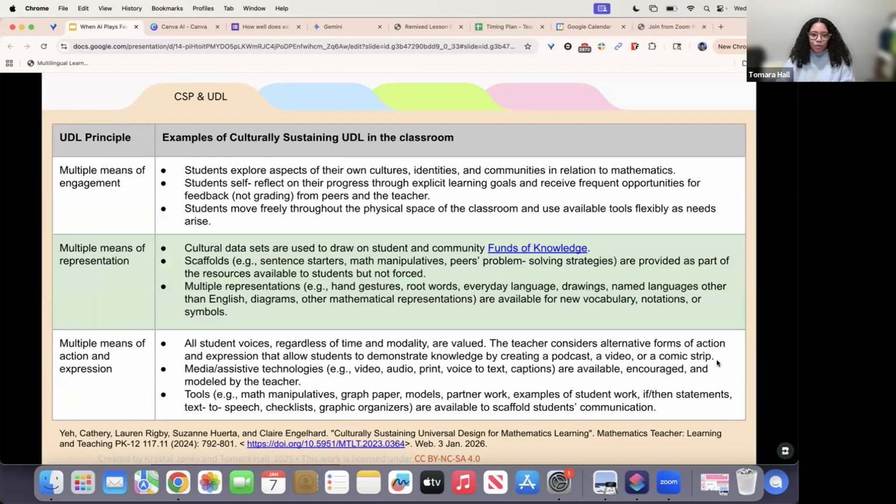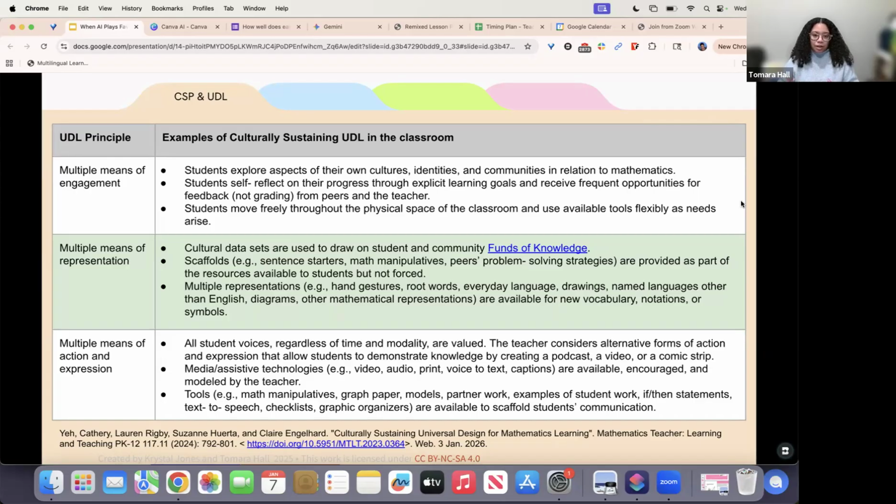Thank you. So here is a list of some examples of culturally sustaining UDL in the classroom as it relates to UDL's principles, which is multiple means of engagement, multiple means of representation, multiple means of action and expression. So these are a few that I took that are actually from the paper that they wrote. I added a couple things, for example, the link to the Funds of Knowledge website, if anyone wasn't familiar. But go ahead and read through some of these.